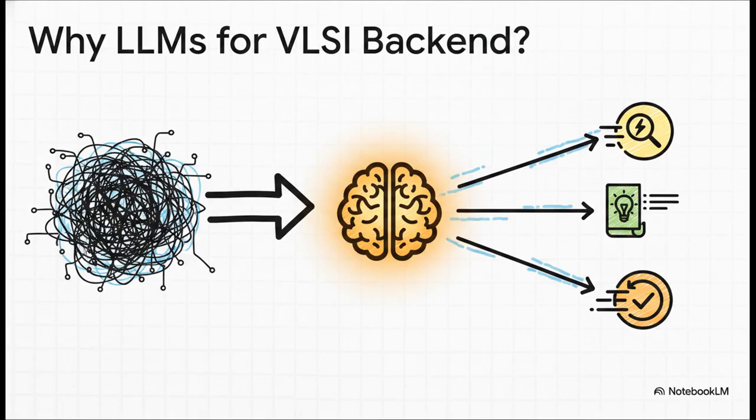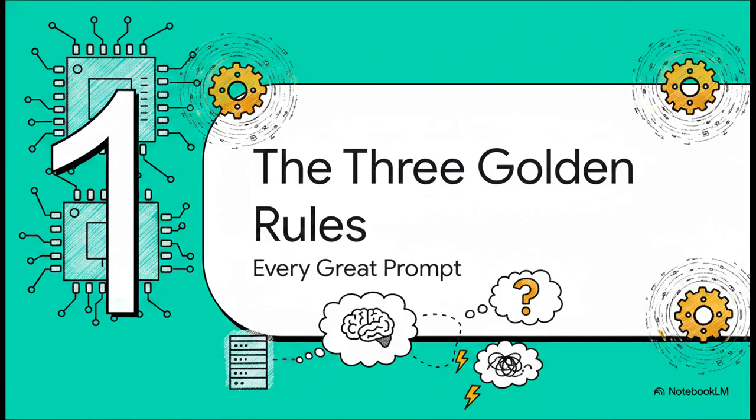These things are incredible accelerators. We're talking about debugging way faster by finding the root cause in seconds, not hours. We're talking about generating TCL scripts on the fly. And we're talking about having a knowledge assistant right there that can explain a complex timing concept instantly. The whole point is, this helps you iterate and get to closure so much faster.